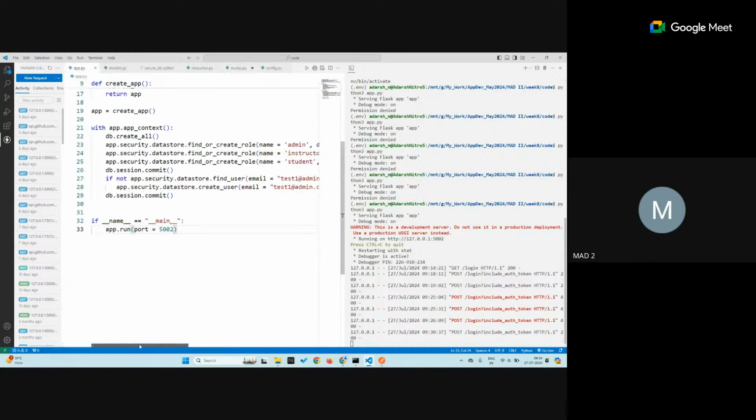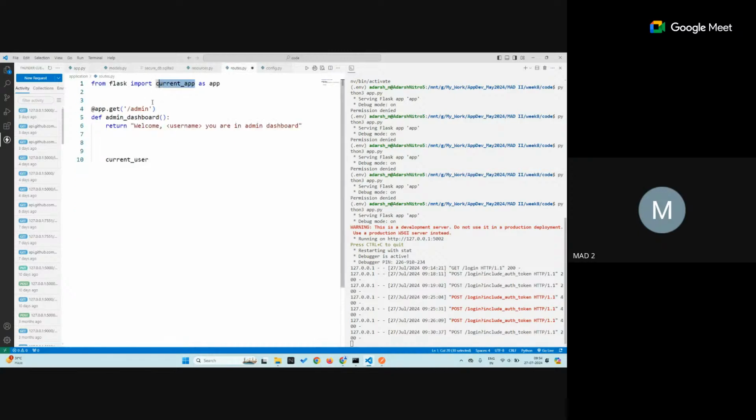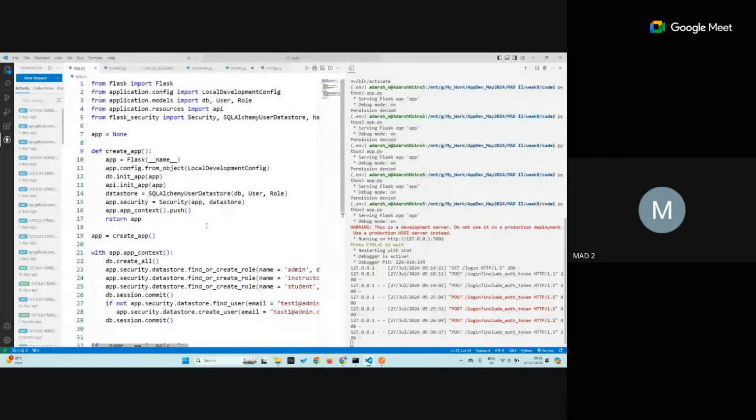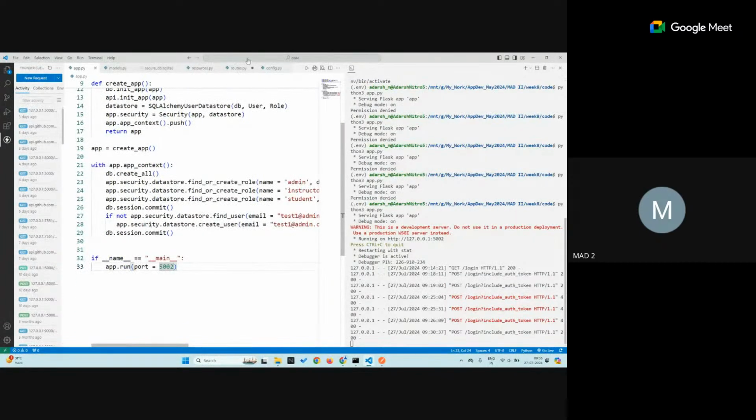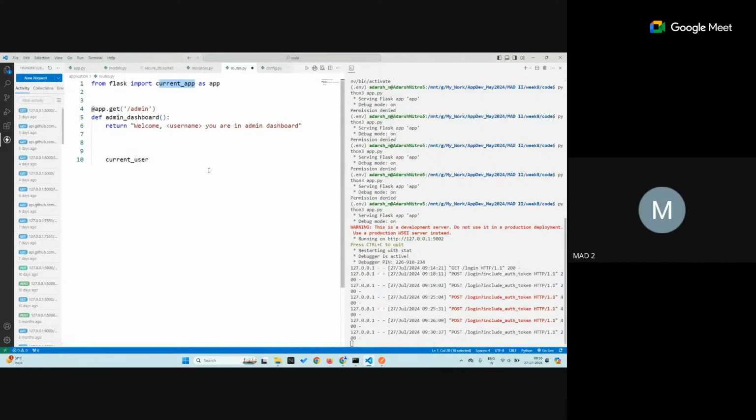Or other than the place where the app is defined. If I don't do that, I'll have to import from app import app, which is going to have circular dependencies, right? Why? Because if you see the app.py, at some point I'll have to import the routes. For these routes to work, I'll have to import all these routes into app.py. So I cannot import app here. That is the reason I use current app, which allows this to work the same way. That is the reason I've given the alias as app, so that I can use app here. So this is the first thing that I imported from Flask: import current_app as app.